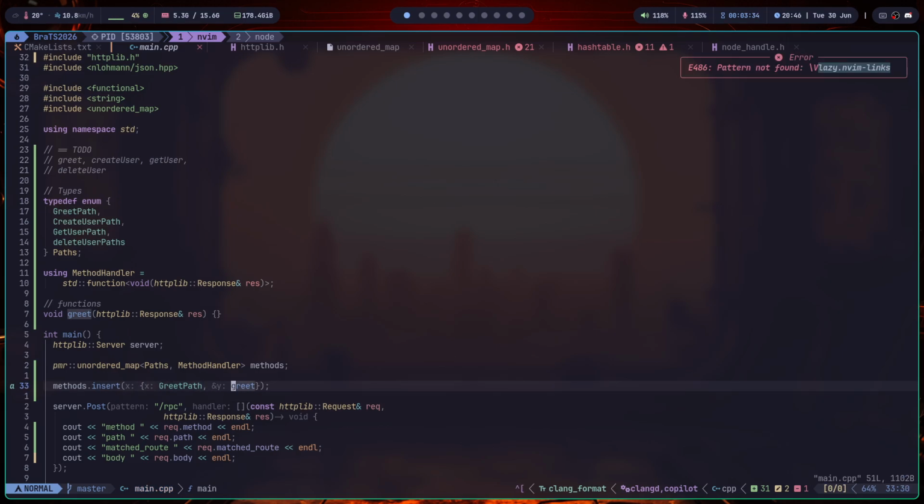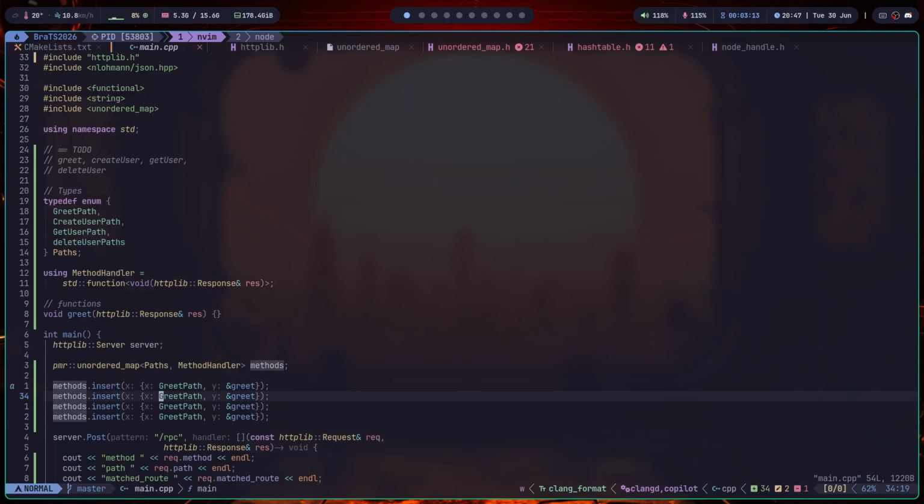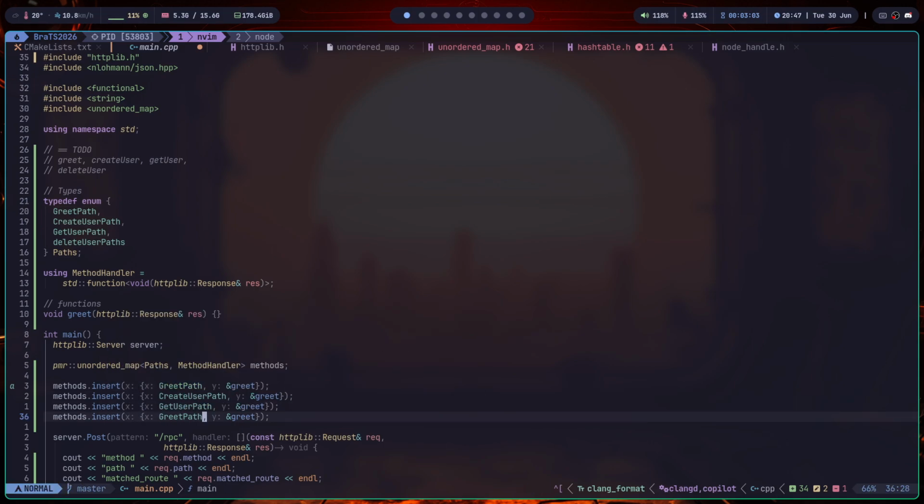Do I even need that? If I don't have it, it kind of looks like it's adding it itself, like implicitly. So I like to do that. So it seems that is kind of the way that it needs to work, right? And then basically, I guess I just need that for all of these paths, like create user path, as well as get user path, and the delete user path, like so, right?